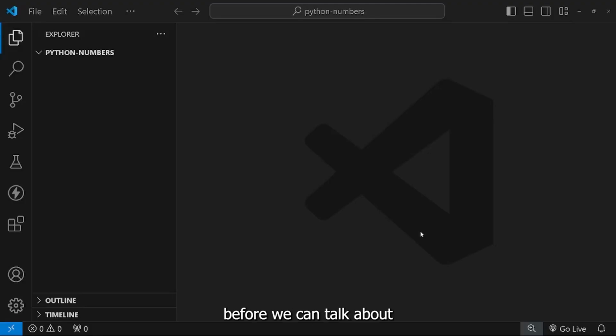Okay, so before we can talk about Python numbers, let us first make sure that Python is installed in your local machine properly. To check if Python is installed, go ahead and open your favorite IDE. In my case, that would be Visual Studio Code.